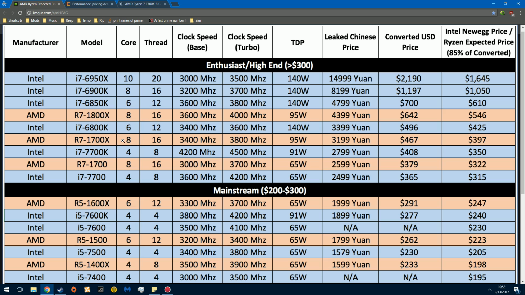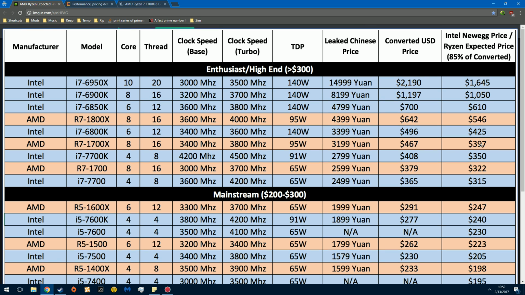So let's say the R7 1700X, which was advertised as the $1,000 killer, since it's only $397, 380 roughly. Man, it'll be very interesting. Let's look at these specs. Sure, it's 200 megahertz lower than the bigger brother 1800X. I'm pretty sure they both have 16 megs of level 3 cache, and I'm pretty sure the IPC will be the same across the architecture of Ryzen. So in that case, why would you buy the 1800X?